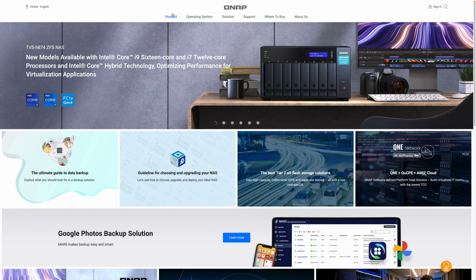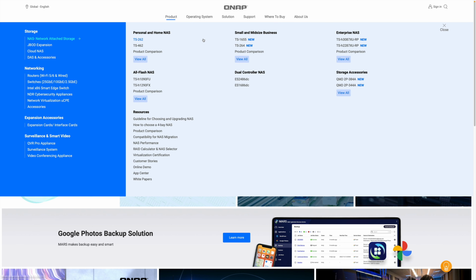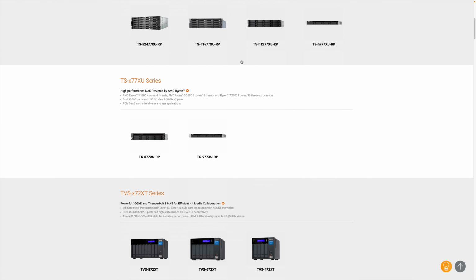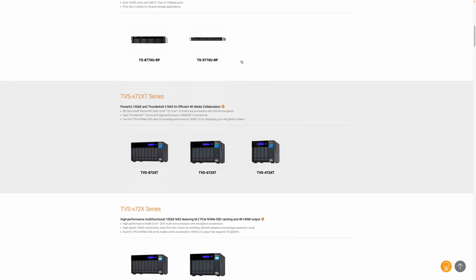So let's say that you've made your decision and you're gonna go for either one of them, Synology or QNAP. How do you choose the best setup for your needs? Both companies have a ton of different products, and if you visit their websites, it's easy to get overwhelmed. But in reality, it's super simple. It basically boils down to two things.